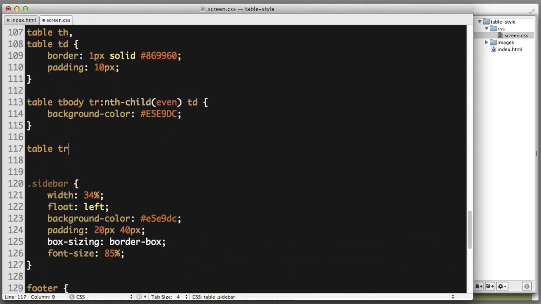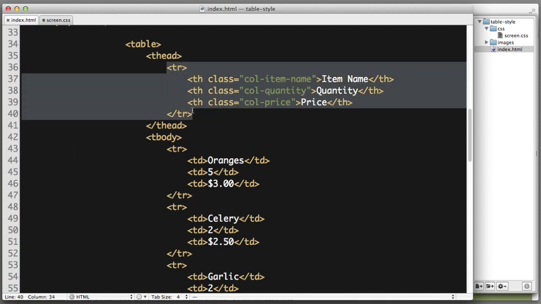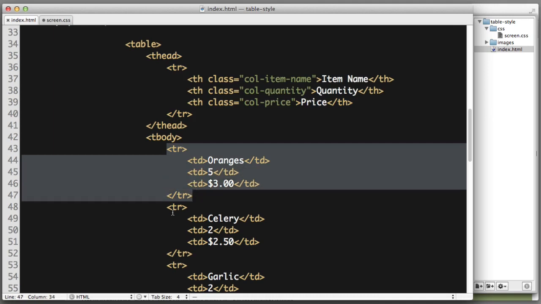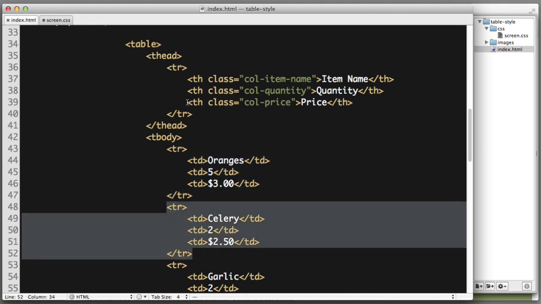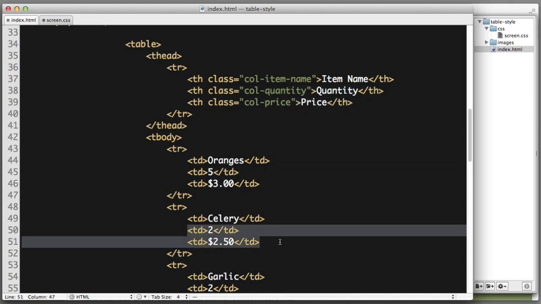Look inside each and every table row element, and once you're in the table row, only select the second and third item. So let's look at our HTML structure really quickly. The current selector of table TR will dig into each table row. So this is a table row, this is a table row, this is a table row, and then we only want it to select the second and third item. So those two, these two, these two.